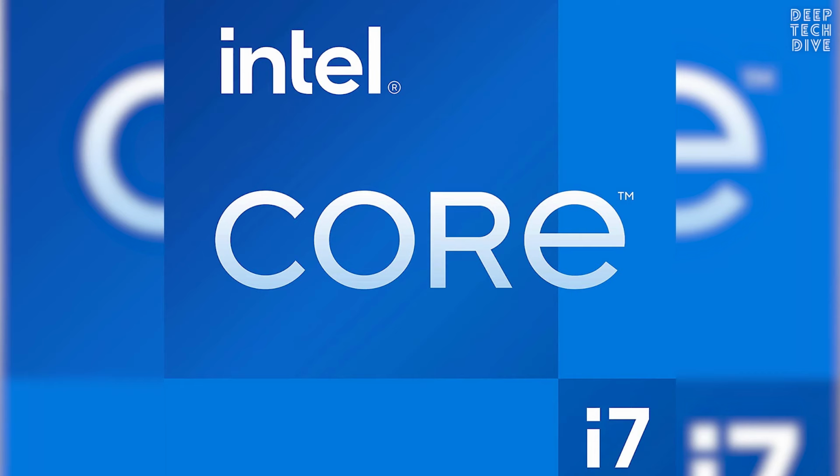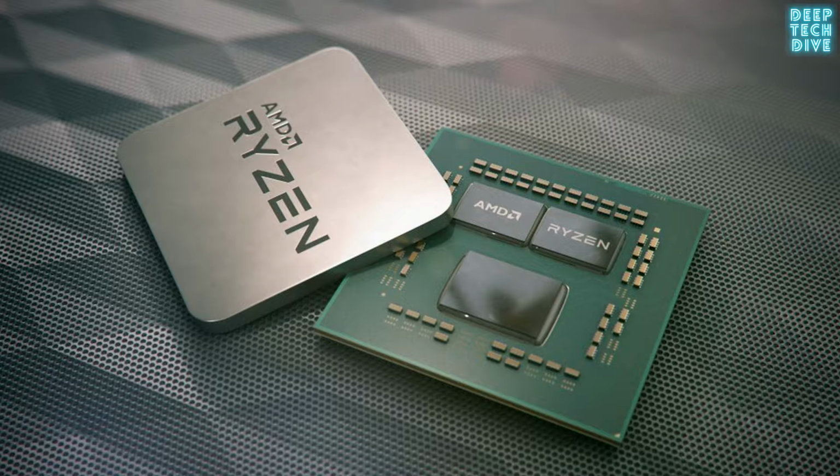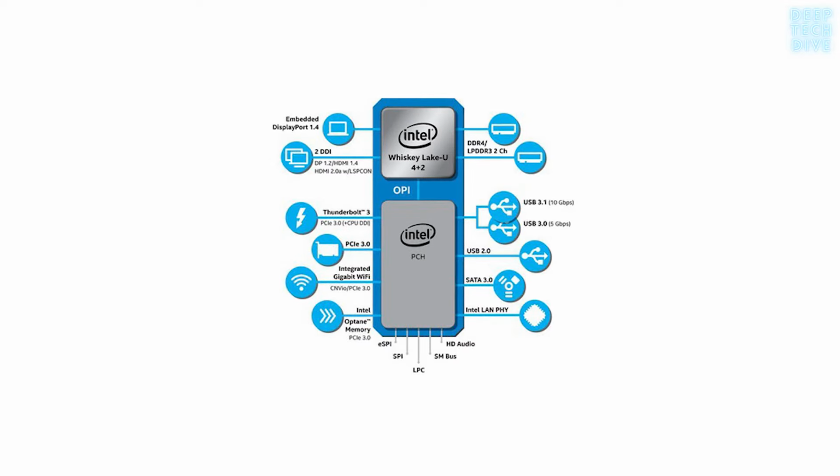So think about that. When it comes to AMD versus Intel, I'm going to be mainly talking about the mobile processing units, and it gets pretty complicated, as you may be aware. There is the i3, the i5, and the i7, which is good, better, and best. But they've also got different classes in there. They've got the H, the U, the Y, and I'm even going to mention the G, which is nuts, right? So it can get really complex really quick. There's of course the i9, but that is for desktop computers only, so we're not going to be talking about the i9. So let's just talk about the BlackBook Pro, right?